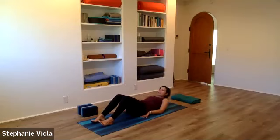And then come back up to center. Bring the knees back together with the hands. You're welcome to set up for a seated meditation or come all the way down onto your back for Shavasana. You choose what would give you a better day. When you're ready, set yourself up. If you're taking Shavasana, I'll talk you through it.